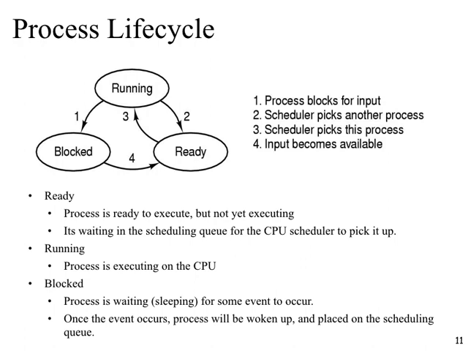So this is called preemption. Preemption means to force a process to give up the CPU, and this is represented by transition number 2. Preemption usually happens for CPU intensive processes. What that means is that a process runs on the CPU for too long, and as a result, the CPU scheduler preempts the process, and the process goes back to the ready queue. So this is the general process life cycle, and it's important to understand these various states because they have implications throughout every other component of the system.